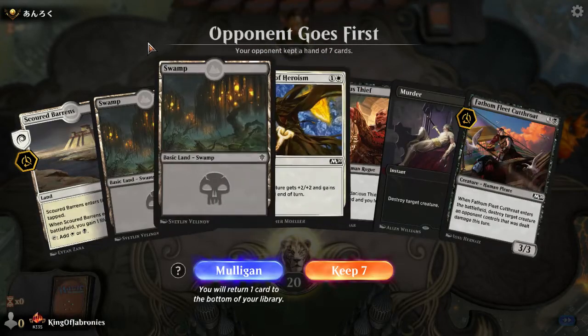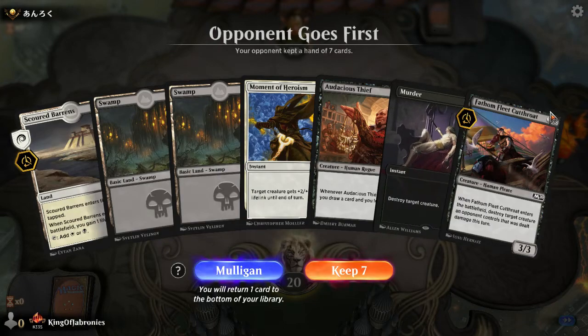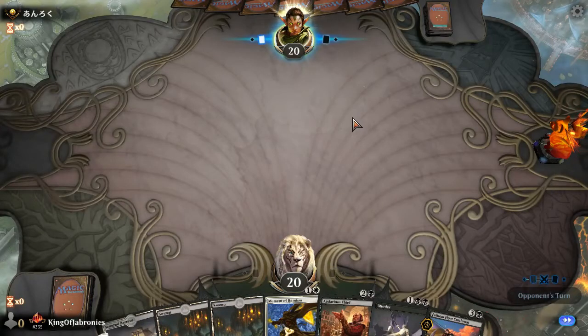Okay, turn 3, Audacious Thief. Tap dual land, moment of heroism and murder. I think this is an okay keep, and we're on the draw. Yeah, I don't think we'll get punished, so we'll keep. Well, happy the game started. Punk could just be lagging, I don't know.